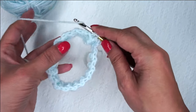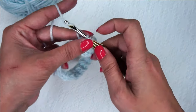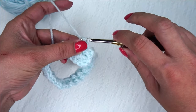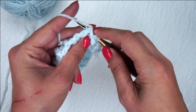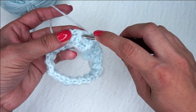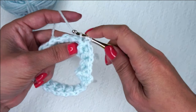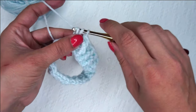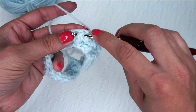Now the collar rows, there's either 6, 8, or 10 rows depending on what size you're making. And since I'm making the smallest one, there will only be 6 of these rows. So I am going to continue until I have a total of 6 rows for my collar. All I'm doing is the joining and the turning and the joining and the turning. The most important thing to note is that on row 2, we do not turn, and on rows 3, 4, 5, 6, 7, 8, however many you have to do, you are turning. So once you establish the post stitch row, start turning as you work.